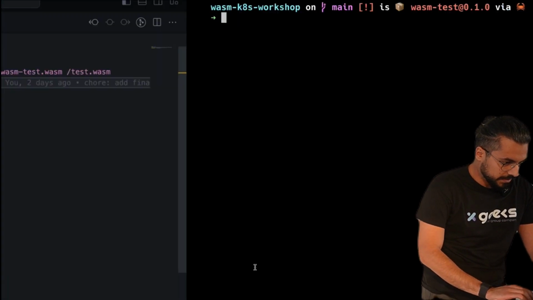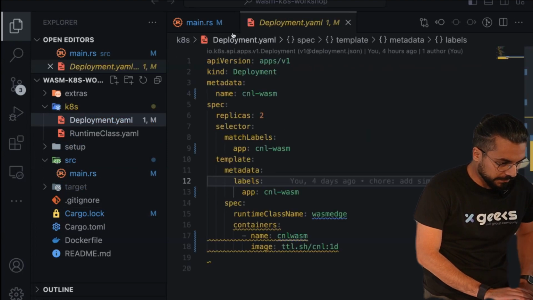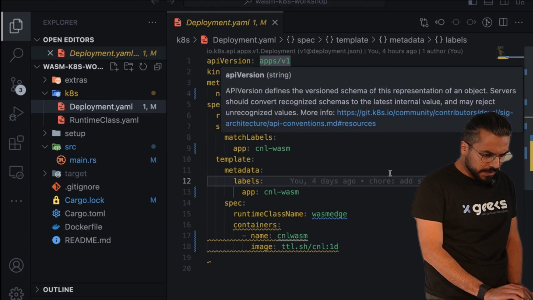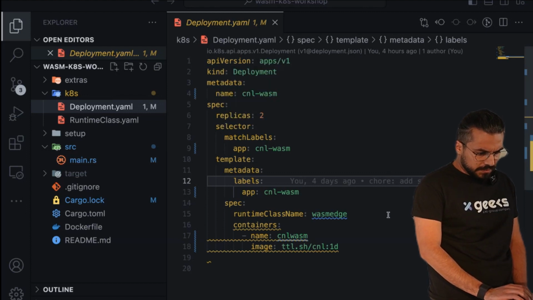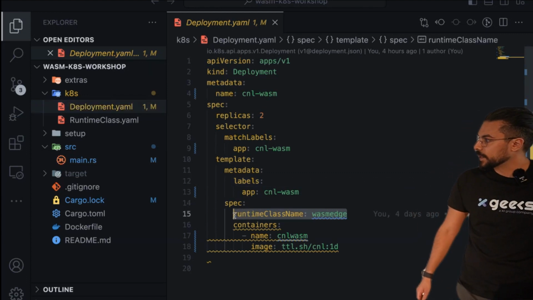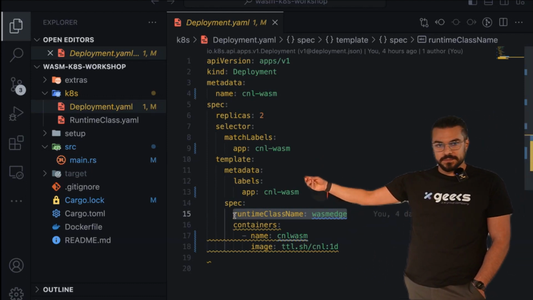So let's go into my deployment file. The deployment is very simple. Normal deployment, okay? And then the specific thing that you need to mention here is this: runtimeClassName. You need to specify what runtime you need.